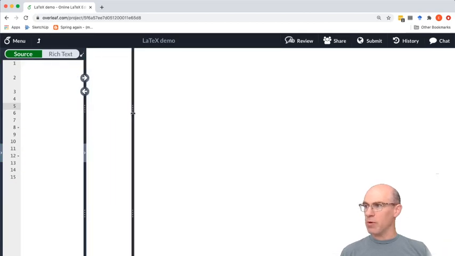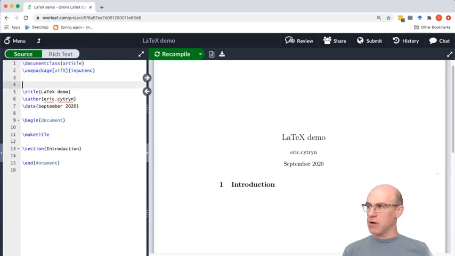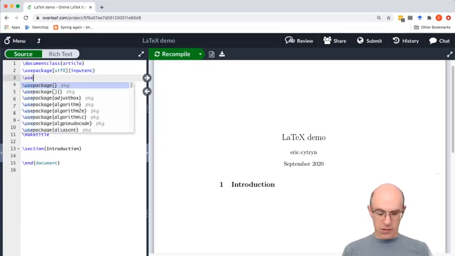I'm going to open up the text document, which is on the left here, and what you see on the right is the PDF. So up here, all LaTeX documents start with this document class, and by default it's an article, but there's other formats, so I'll stick with this for now and won't say anything more about it. There's always going to be a bunch of use package commands up here. One that I often use is geometry.